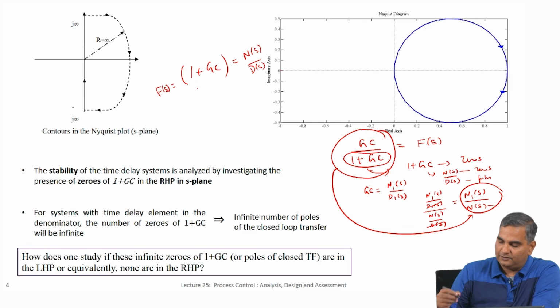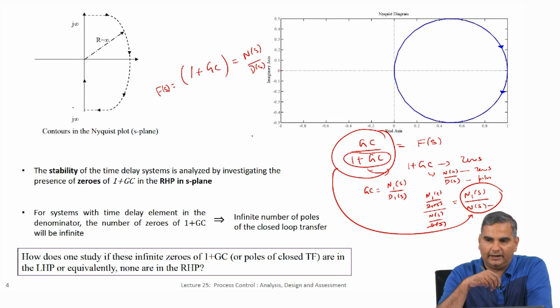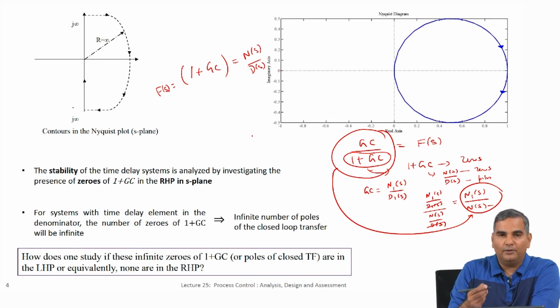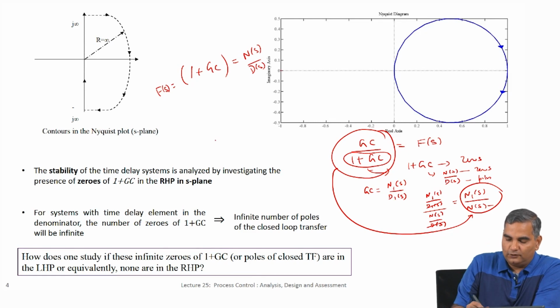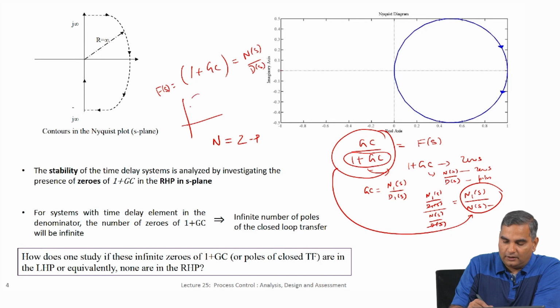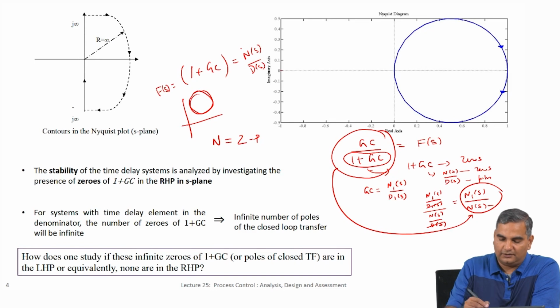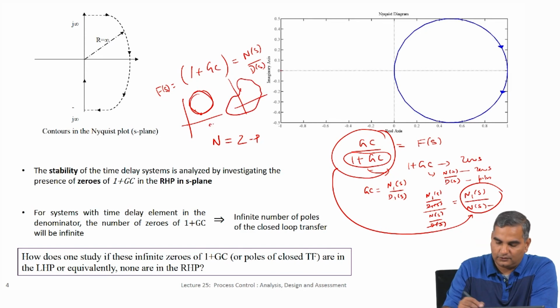Till now what I have seen is, in the S plane, if I take a contour, without actually computing the poles and zeros inside the contour, I can always find out how many poles and zeros are inside the contour. Not exactly the number of poles and zeros, but a difference. Remember, the last time we had N equal to Z minus P. So in the S plane, if I take any contour, and I know the F of s form 1 plus Gc, I take each point here in the S plane and generate a corresponding F of s. So I go from s to F of s.